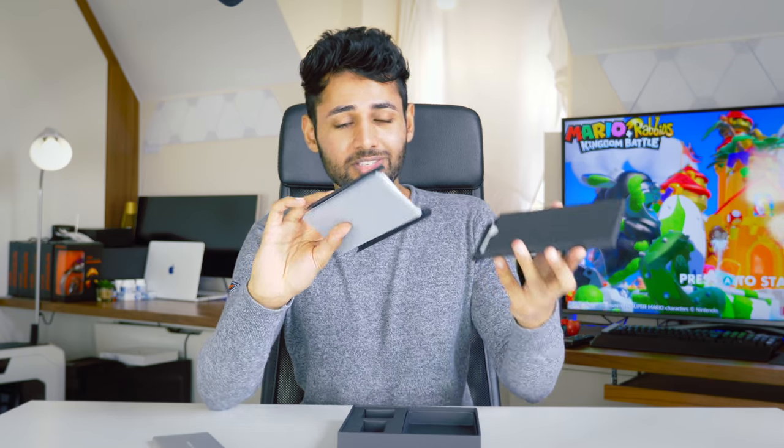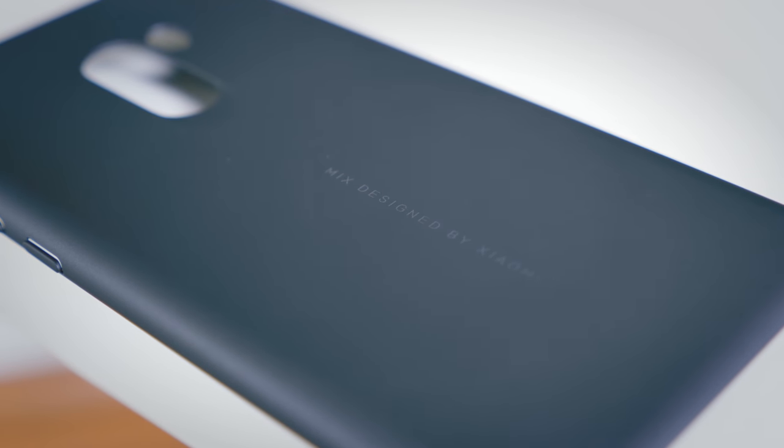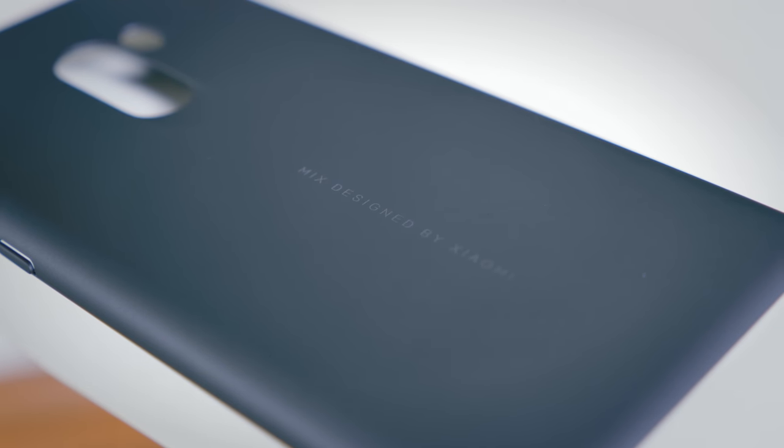This is pretty cool how they've done this. We've got a couple of manuals in there. What they've got here is a USB Type-C to headphone jack adapter, because unfortunately the headphone jack has been killed on this smartphone, and then we also have a SIM ejector tool. On the flip side, we've got a case. It's a bit of an underwhelming case. What I do like is they've written 'Mix designed by Xiaomi', and if you look closely, the font actually changes from a striking contrasting grey colour, and as you move along it becomes more and more dark until it pretty much blends with the case.